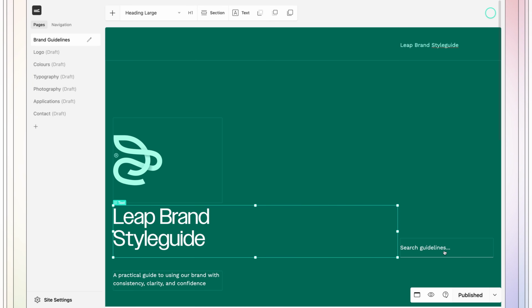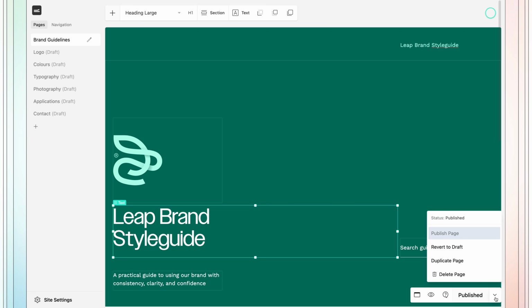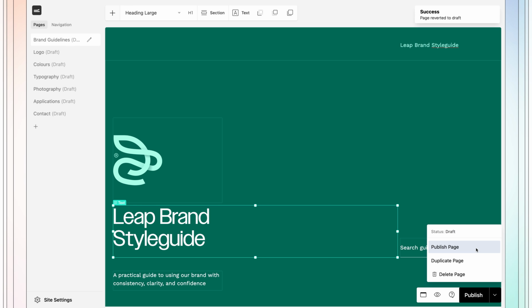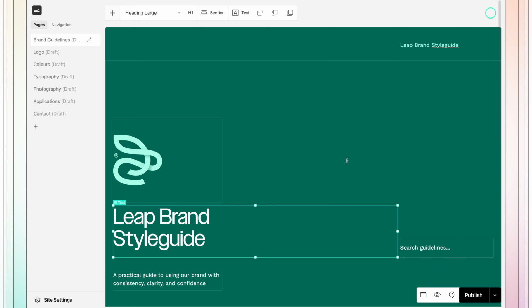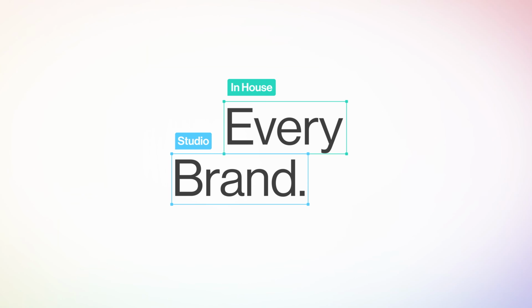There's a few more publishing actions which we'll cover here, and that's in the bottom right-hand menu. So here you can see that we've published the page, but we may actually want to unpublish that. We can always revert to a draft. If we like, we can take the entire content from this page and click Duplicate or Delete Page if we like. So those are some of the basic editing functions within your site on Guidelines. You can apply this to any page that you work with.